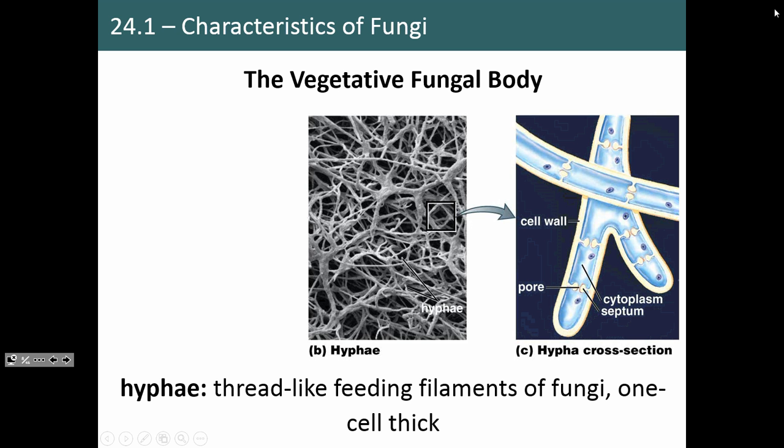So over here, this image is showing us a diagram of some hyphae. And so you'll notice each one of these blue units is a single cell. And often the cells of this hyphae are directly connected through a little septum between the cells. So much like plasmodesmata in plants provide a direct connection so that the cytoplasm can communicate without having to get through the cell wall barrier, our fungal cells often have a little channel between cells. But this long thread is all one cell thick, and then these cells are connected via those channels.